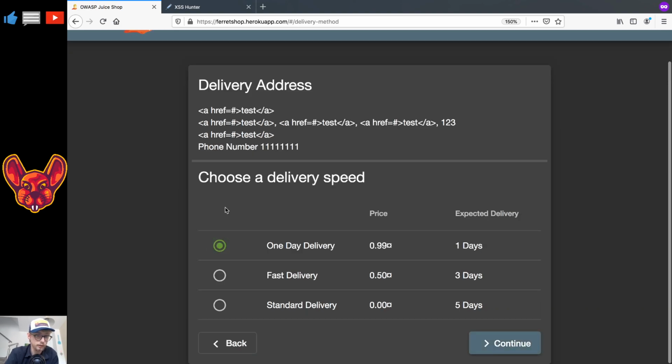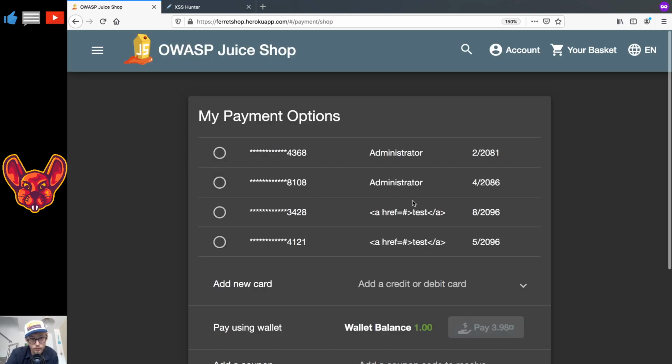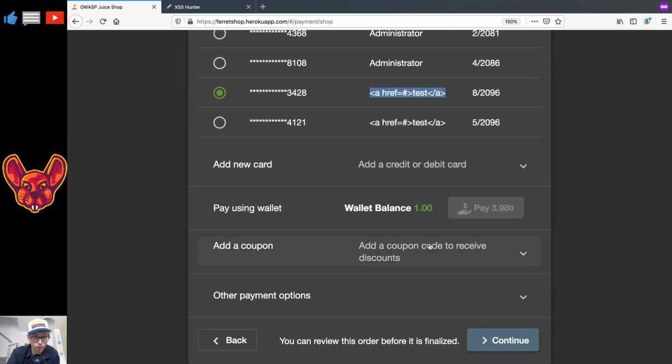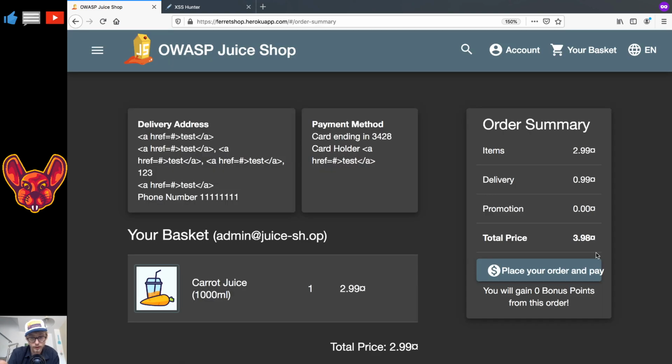Now on to continue. Here we pick a delivery speed, and here again we have this delivery address. Same with the cross-site scripting testing, and here we go for the payment options in the cards. We can see the names again. Now, that's why it's so important that you start really early in putting all these attack vectors in, because they might be reflected on different stages of the website. Here again, we have the delivery address reflected completely, and the payment method. So all of these are possibilities for cross-site scripting attacks to occur. They're not going to per se, but they are possibilities.